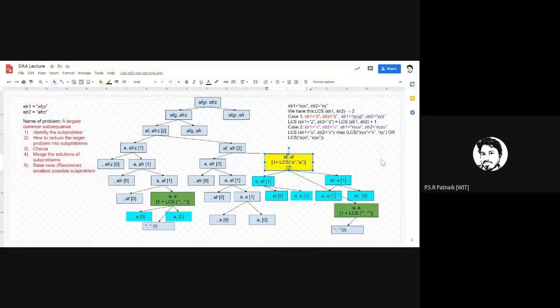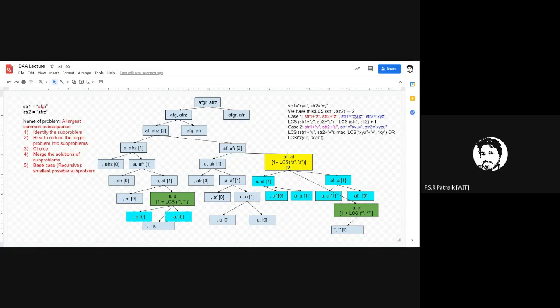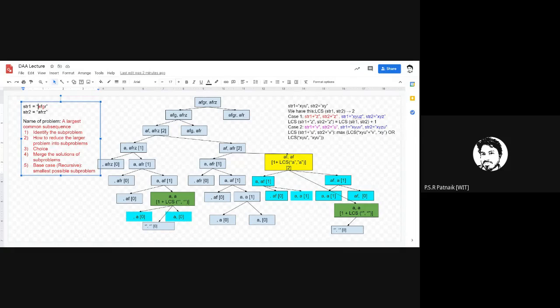At the end, you can just reverse this stack and you will get the entire sequence. We will first implement it lengthwise. Initially, we'll write a Python program which will give you the longest length. Then we will convert that to actually print the sequence. For this problem, the actual sequence would be AFR.